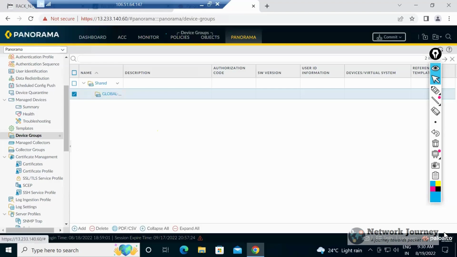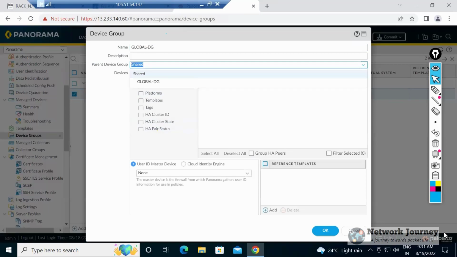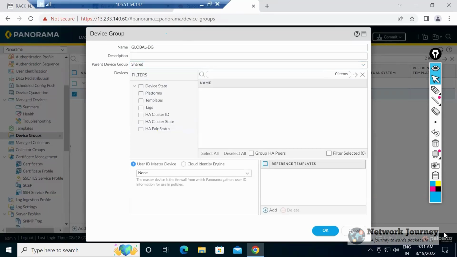You can use this also as a global device group, but again, I'm creating it under global device group. Just before I did that, it shows which device group I should use as a parent. When I'm creating a global device group, I've been given an option to choose something as a parent. Shared is a parent for everything, and we are going to create a global DG, and that should be under shared. So that's a hierarchy.